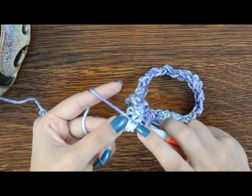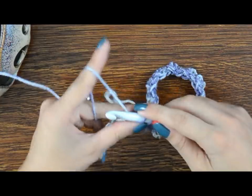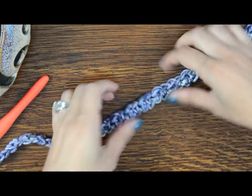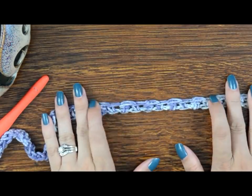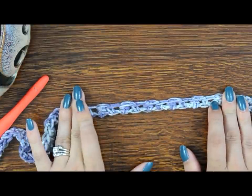I will go ahead and start row two though, just so we know what we're doing to start a new row. So now I have finished with a double crochet. This is my entire beginning chain. You'll notice that it is kind of squishy and it is a little bit holey. That is because we used a bigger hook with the worsted weight yarn.